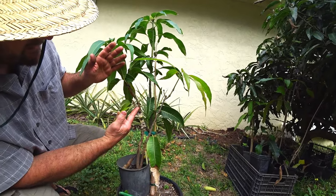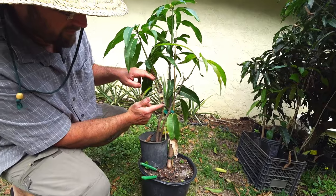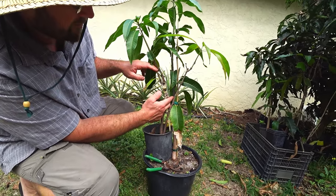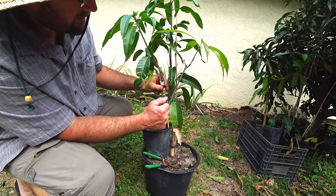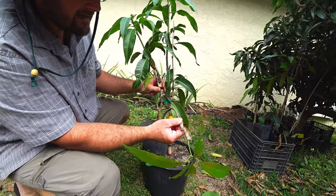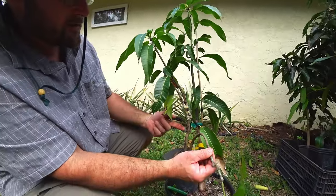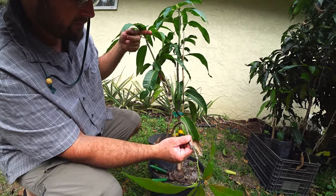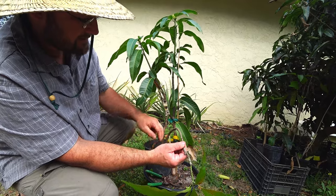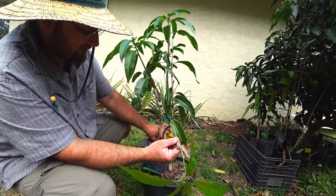I'm going to give it a couple more months, then I'll be cutting this off here. That means the carry graft will feed this root system — I'll be cutting it away from the carry mother plant. For a little while I'll allow this nurse branch to stay, but I'll tie it down so the carry is the highest point, pushing out the most growth. Once it's established, I'll remove the nurse branch and have a nice carry graft.